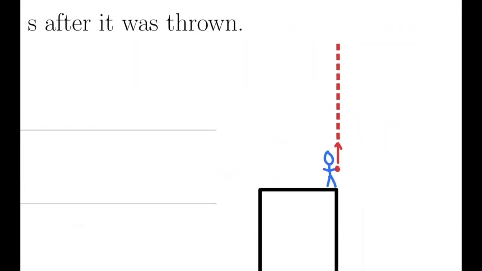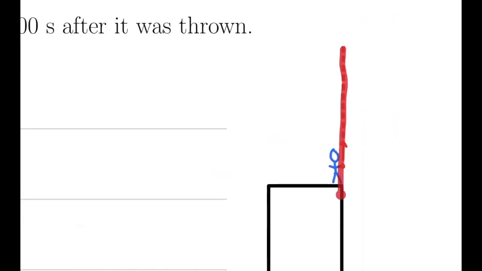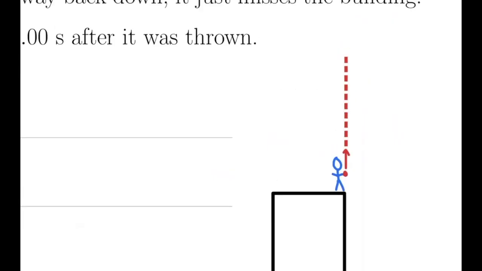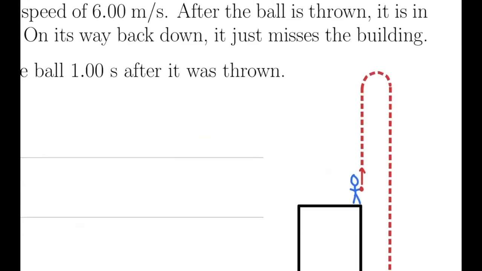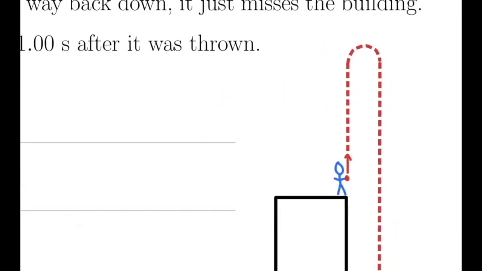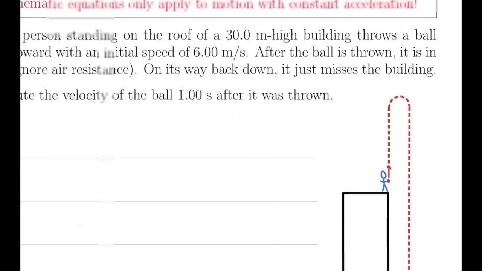So just for clarity, instead of drawing it going straight down like that on top of the line, I'm going to draw a little curve like this. And then it goes straight down. This ball is totally just going up and coming back down. So this U-shaped curve is just there for clarity. It doesn't explain why it magically doesn't hit the side of the building but falls to the ground. Yeah, that's another thing.